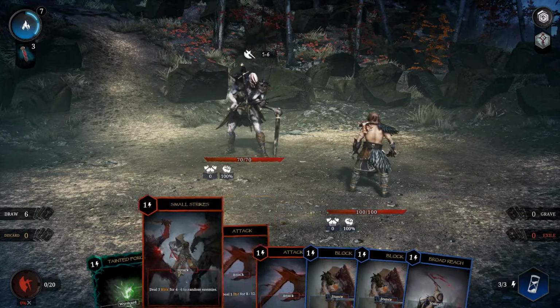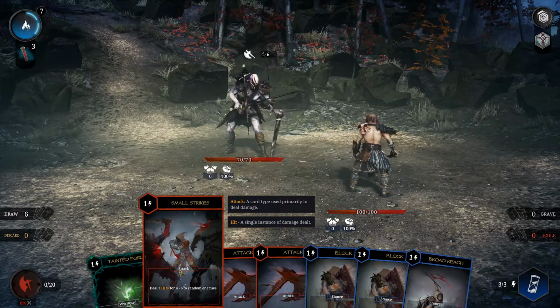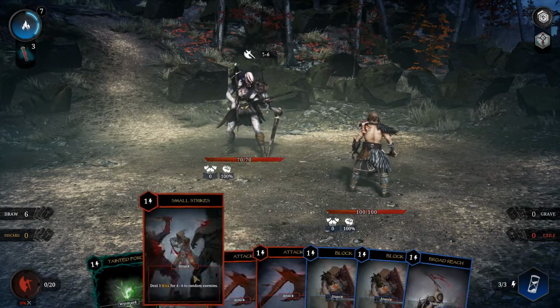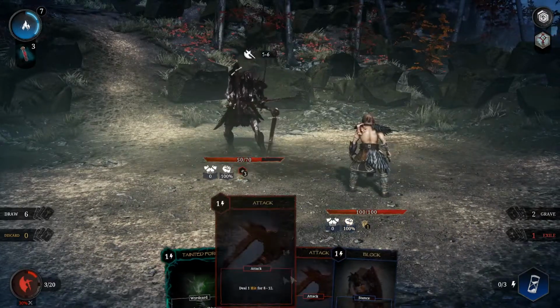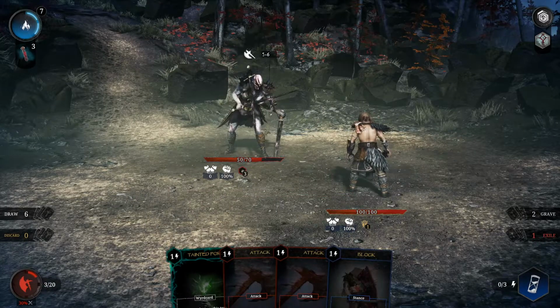So that would give us 24 maximum. This could technically hit for 6, 6, 18, 36 in total, or 24 as well. So technically, it's probably best to block, broad reach, and do that. I mean, technically, we could have just hit twice. Right, that makes more sense. We could have... I mean, technically doing that's fine.